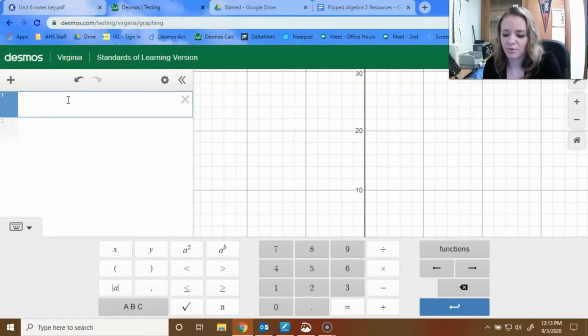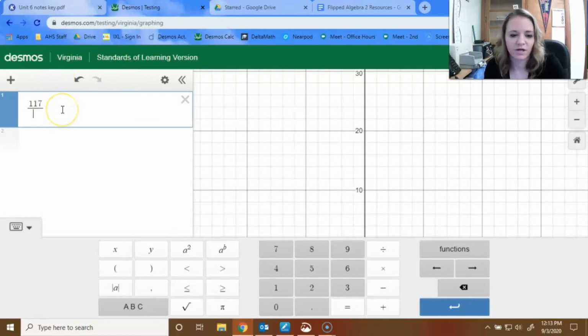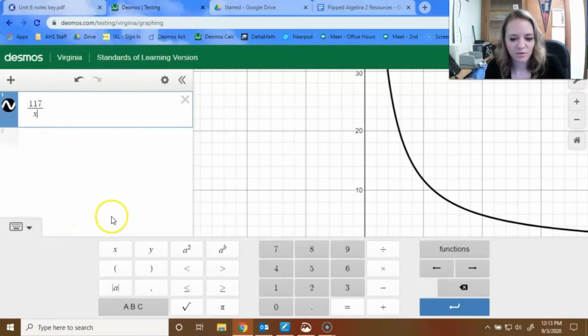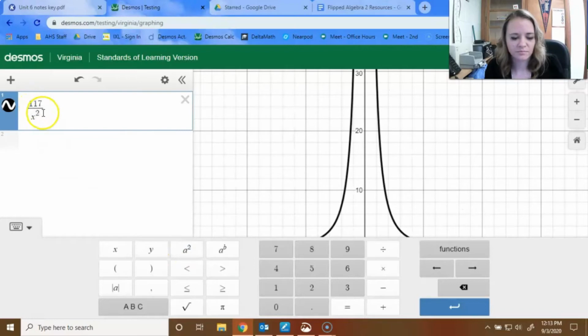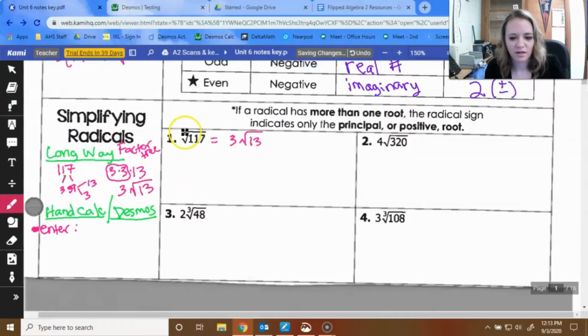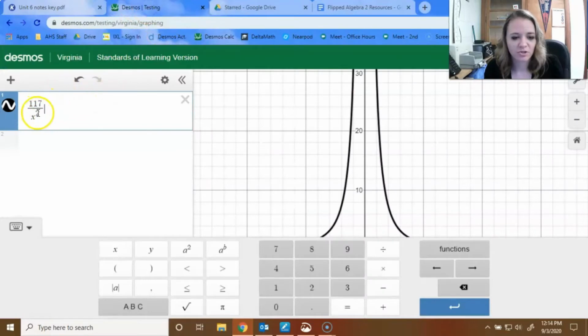So what we are going to type in is 117, but we're going to type it in without the square root. Then you push divide, and then you type in x squared. And the reason we do x squared is because of my root. My root was a 2. It was invisible, but it was a 2. If you were doing problem 3, instead you would do a 3, x to the third power, because you have a third root. So this number right here will change depending on what your root is. So we type that in, and we divide it by x squared.